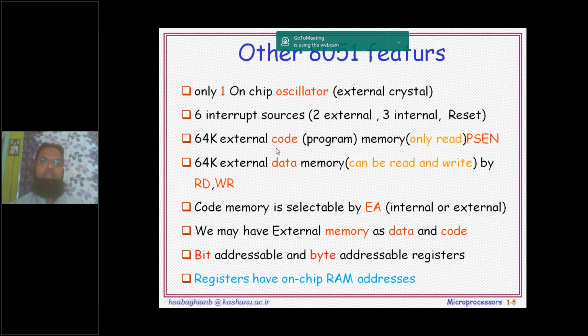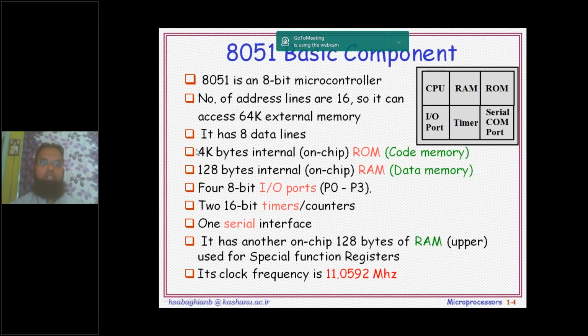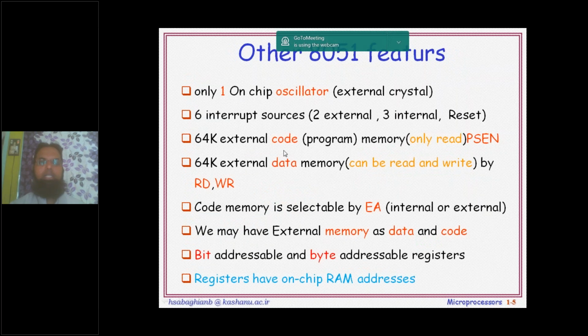And actually, as I said, this 8051 consists of on-chip 4 kilobytes of program memory where the program can be stored. But the program that we write is not always 4 kilobytes. It may be more than that, it may be 8 kilobytes, 12 kilobytes, or 32 kilobytes. In that case we cannot store the entire program in on-chip program memory, because its size is only 4 kilobytes. So I need to store the remaining part of the program in external memory. How much external memory can be connected with the 8051? We can connect 64 kilobytes of external memory with the 8051 microcontroller.